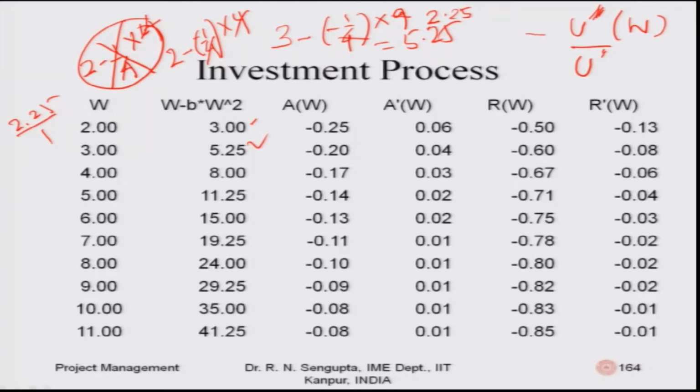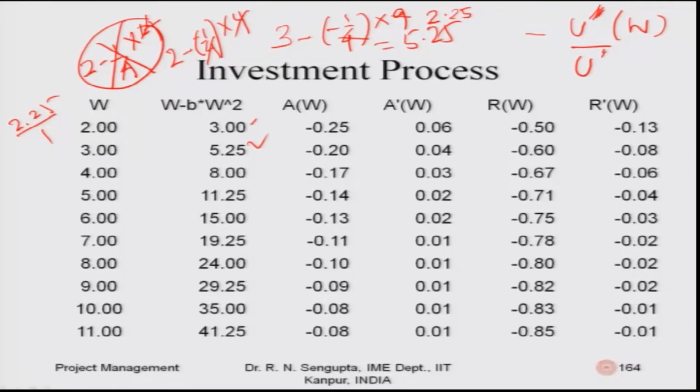So, once you know u, which is not there, then you find out the values of u prime, u double prime. Based on that, you find out a prime, r prime. Once r prime is given, what you need to do is plot it. So, let us go one by one. If I want to find out the characteristics of r prime and a prime, just have a look at these values. In a certain range it is positive.